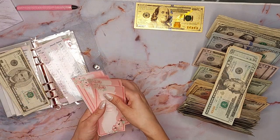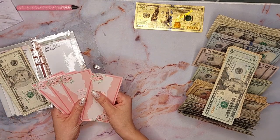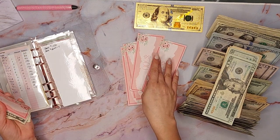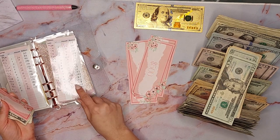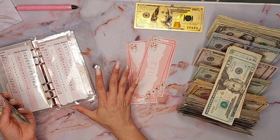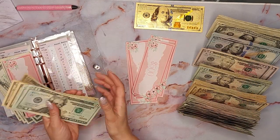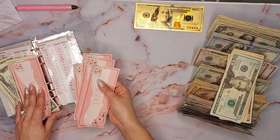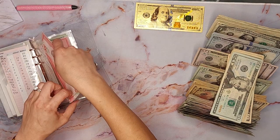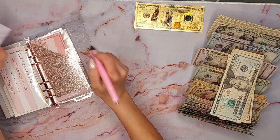Okay, so she should have 115 cash. So she had, oh nope, I remember I was off. So 5, 10, 11, 1200, 1300. Oh, she has extra money in the bank though. Okay, I'm just gonna leave hers alone. Let me make sure this is still what I thought. 20, 40, 50, 60, 70, 80, 90, 100. Okay, so she's good there. This is the original 12. There's the 13. Okay, baby girl's good to go. Oh, but I do need to write it down because I'll forget it.